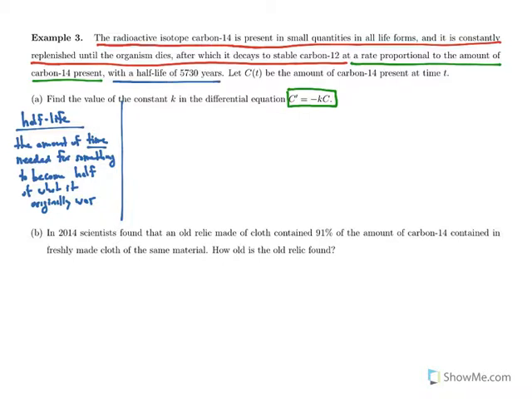We know that the solution to this equation is going to be C is equal to some constant, we'll call it C1 here, e to the negative kt. And we need to find what is the value of k. Note that C1 is the initial value, or the initial amount present. Actually, I'm going to call it C naught instead, C with a little 0 underneath, because it's talking about when t equals 0, that's that value.